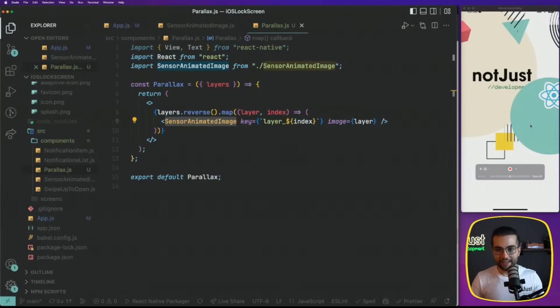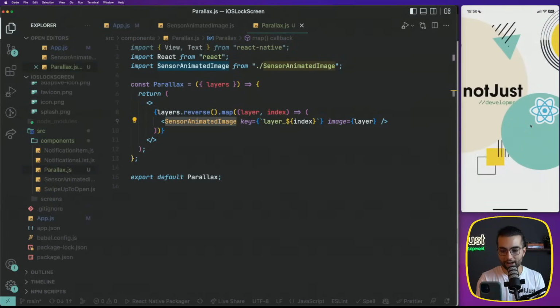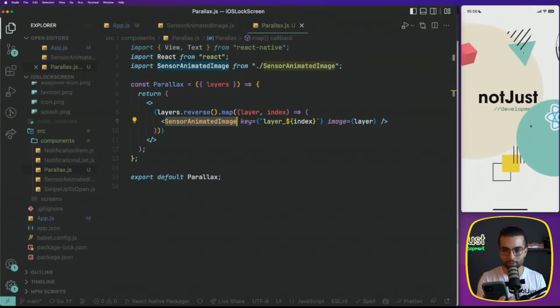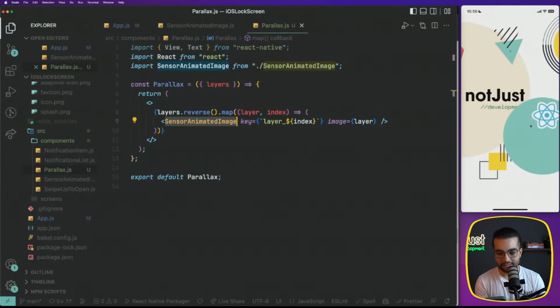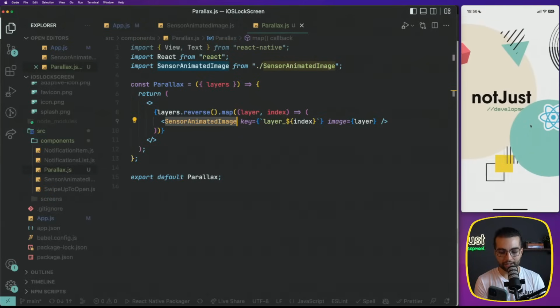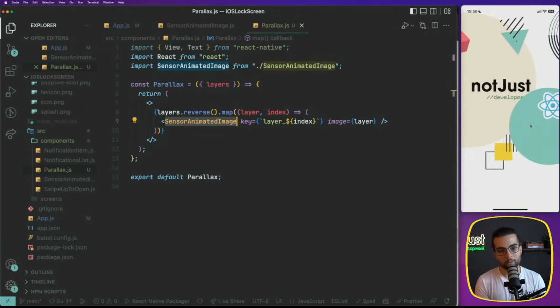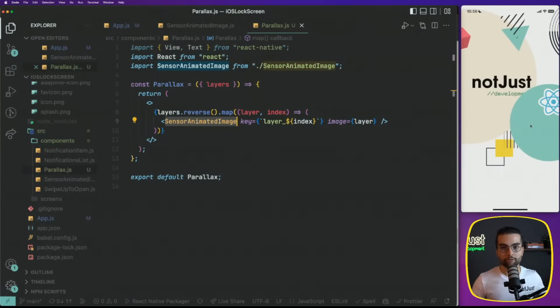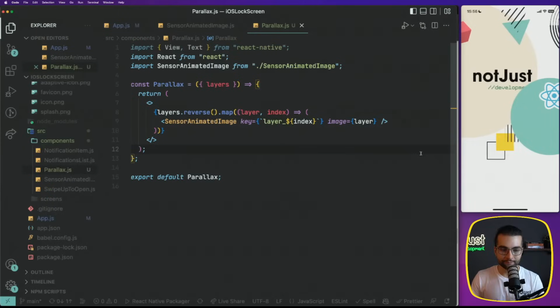animated images. And now if I'm gonna move my phone, all of this layer moves. But it's not right what we expected it to be, because we want every single layer to move with different speeds, right? So how do we do that? Well, the layer in front should move probably the fastest, because it gives this impression that we are close to it.